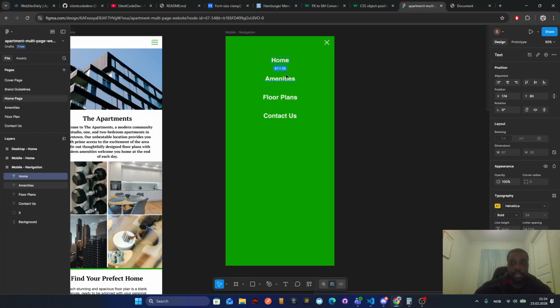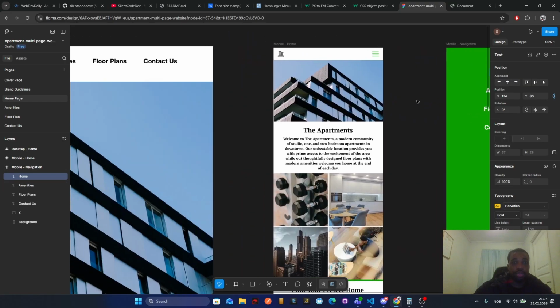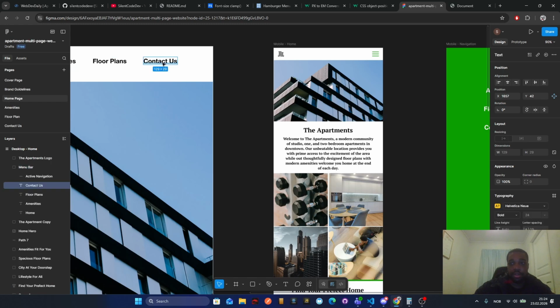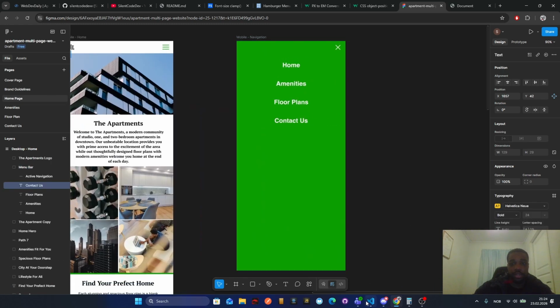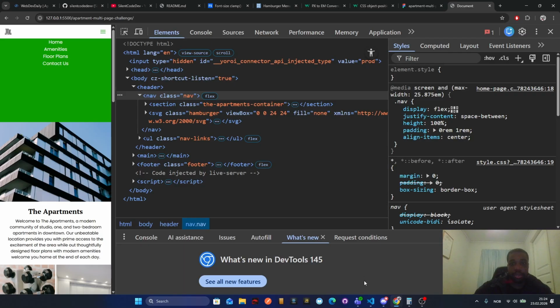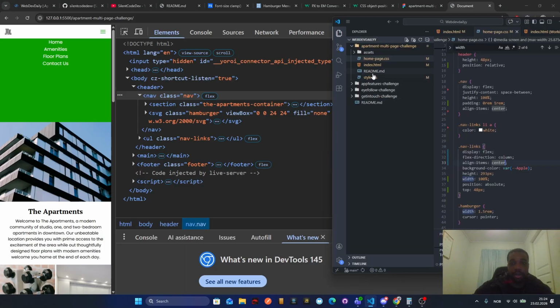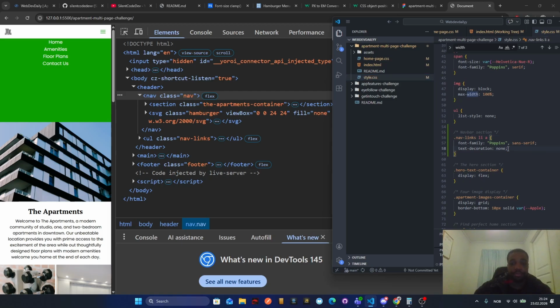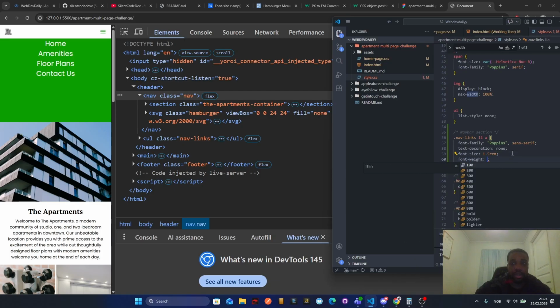And it has a fixed width, right? So we're gonna say 24 pixels. That's 1.5 rem. So font size 1.5 rem, and font weight bold.